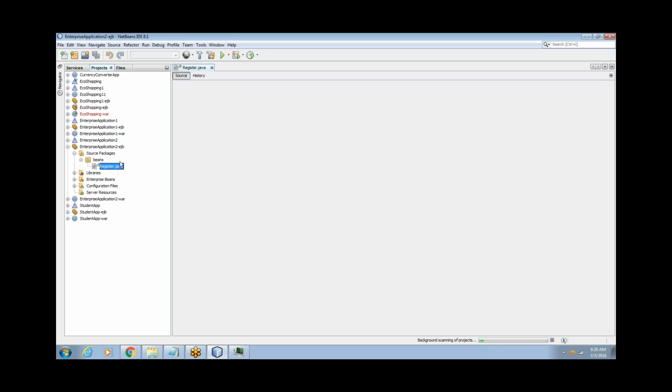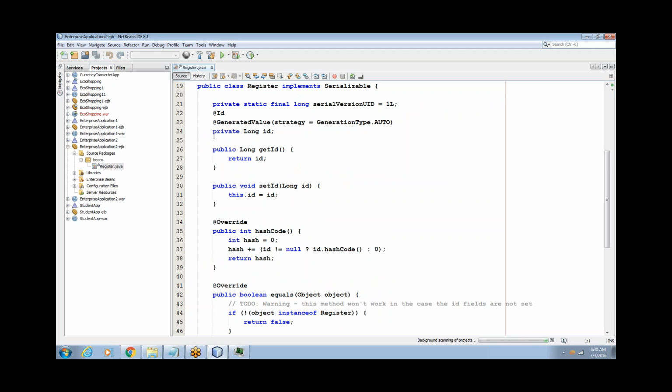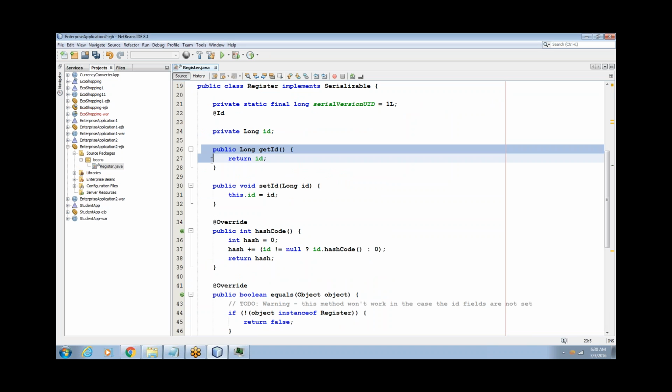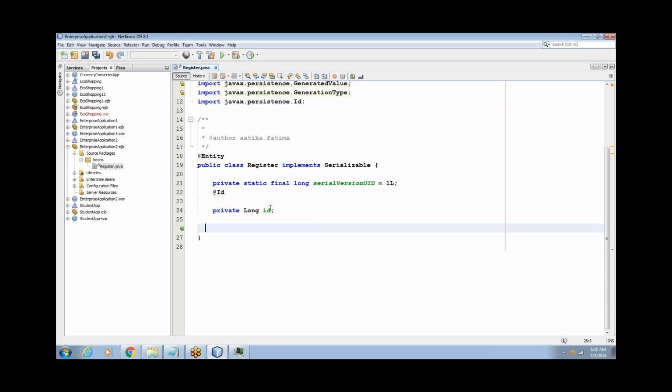Now, once you have this bean, it is mandatory that all your beans have one primary key. So in our case, we'll keep the primary key as the username because we don't want two usernames to be the same.